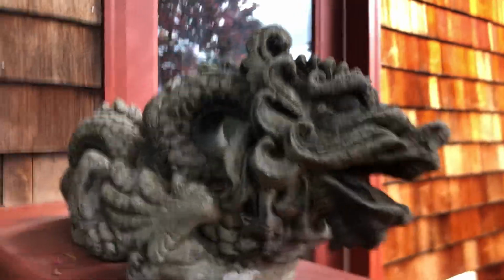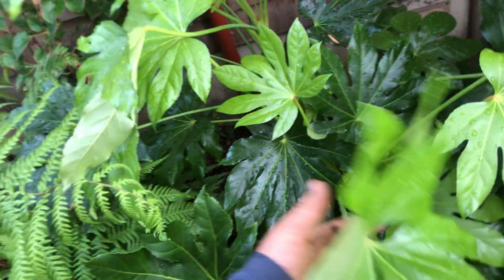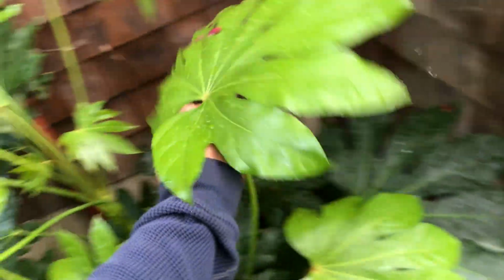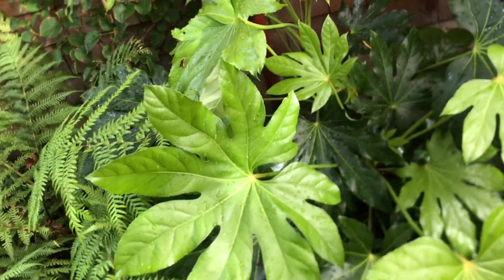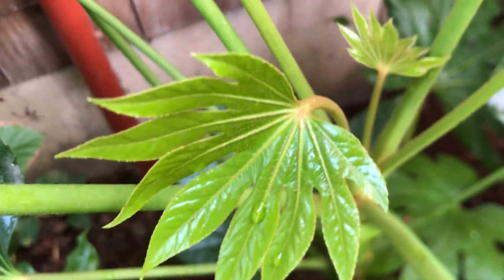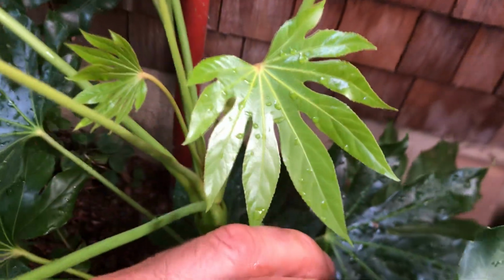And right next to the dragon is a plant that is really hardy. It's really common, but there's a reason why it's so common: it performs so well. This is Fatsia japonica from Japan. That's why it's named japonica. It makes this really beautiful tropical leaf. When they first come out, they're all lime green, and then they eventually turn a much darker green. It's kind of like a small little tree in time, but you can always cut it back and let it start over if it gets too big. What's really fun about it is it makes these absolutely miniaturized leaves that just slowly get bigger and bigger to its full size like this. Isn't that fun, to compare the big leaf to the little baby?